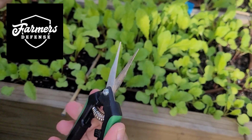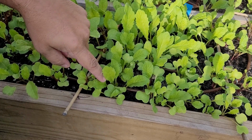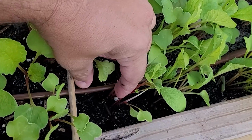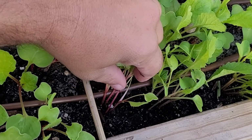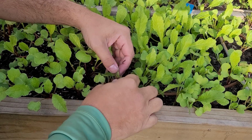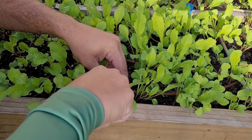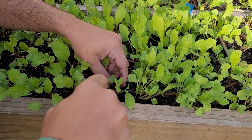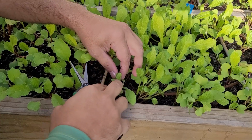So the first thing you need to do is get a good pointy set of clippers, and then we're going to focus on these right here. As you can see, I have a lot of greens coming up in this one area. I need to thin this area out. What I want to do is pick whichever one looks the healthiest. And to be honest, these all look really healthy, so this might be a little challenging here.